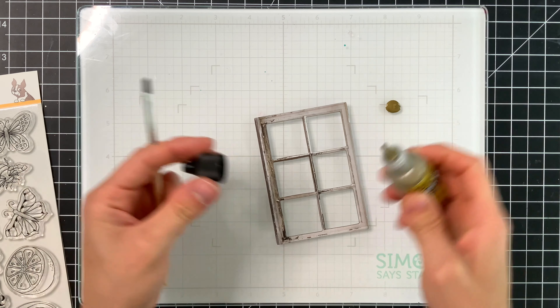From the stamp set I also stamped a bee, and I'm going to color him black and yellow with a little bit of blue on his wings. When I watercolored the bee I really wanted to give him a fuzzy look. I colored the bee yellow first, then I brought in more black and let that start blending into the yellow while it was still wet, so we get a little bit of blending that gives me that nice fuzzy look that a classic bee would have.